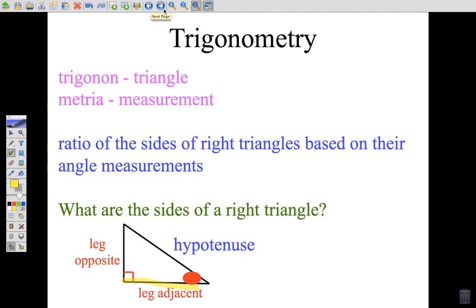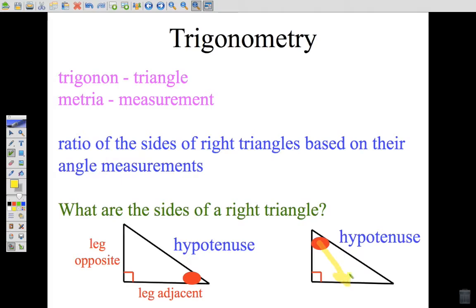But if I was recording this on my own paper, I wouldn't write it in ink because, let's say in the next problem, I'm asked to look at the angle up above. Now that horizontal side is going to be the opposite leg, and the vertical leg is now going to be adjacent. It all depends on which angle you're referencing, and that's what makes each problem in trigonometry very different from the previous problem you did.